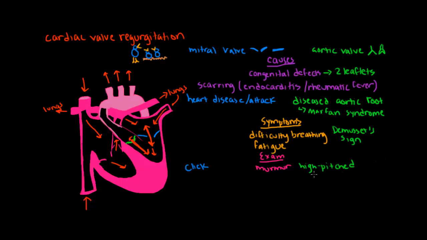In addition, in aortic valve regurgitation, you may see Hill's sign. Hill's sign is when the blood pressure of the lower extremities is higher than that of the upper extremities.